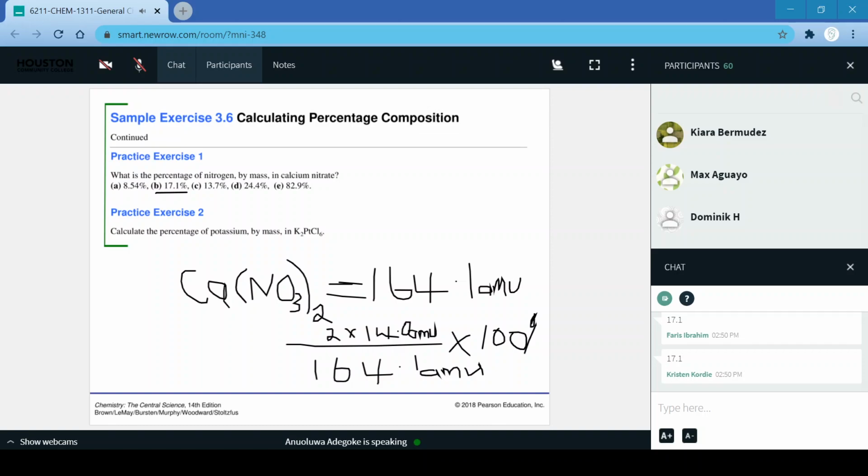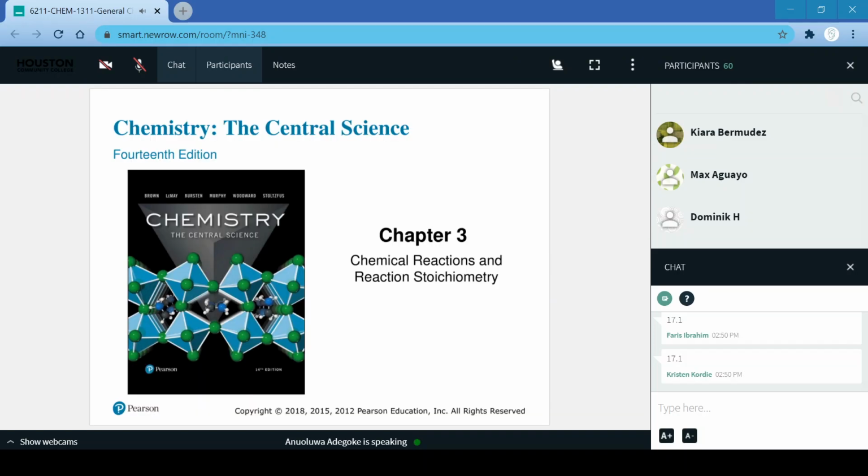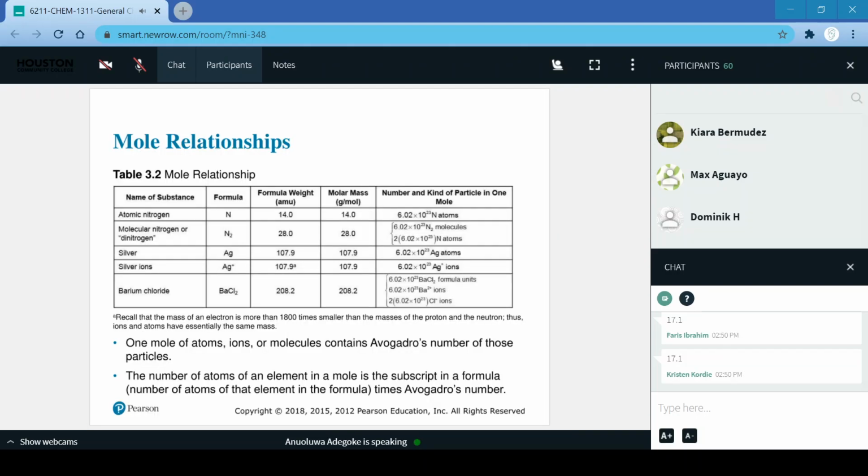Okay, so right now we're going to go back to the lecture and finish up what we are talking about, and look at how we can relate atomic mass units to grams, because grams is what we use in the class, in the lab, not atomic mass units. One atom, one atomic mass unit. Even if it's 1,000 atomic mass units, we can't see it because atoms are incredibly small. So we need a special electron microscope to be able to see atoms.